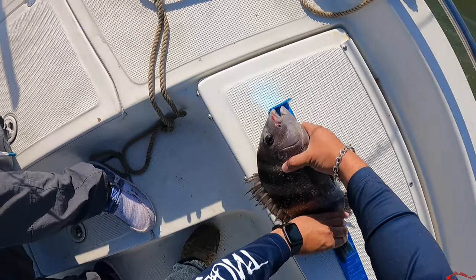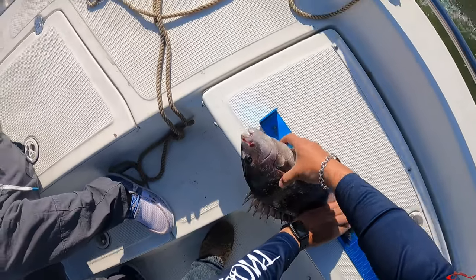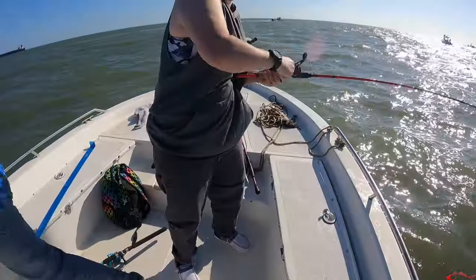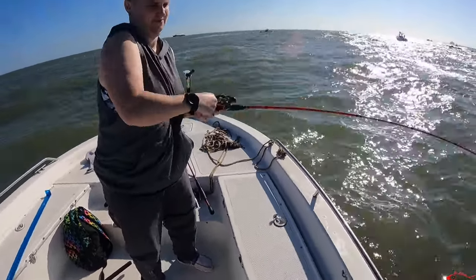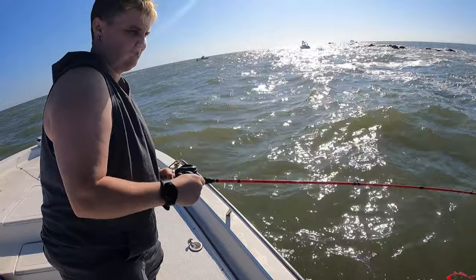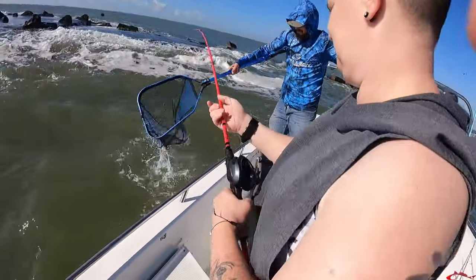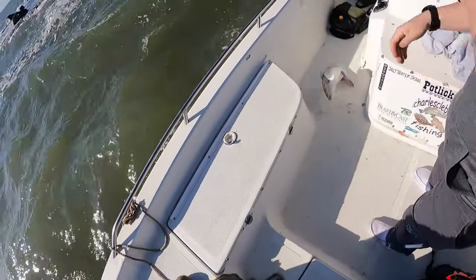Oh, yeah. 16, 15 and a half. Double check. 15 and a half. Bay snapper. These are great on the half shell. You there? Oh, he's here. There you go. Red, that one's 20. Maybe not.